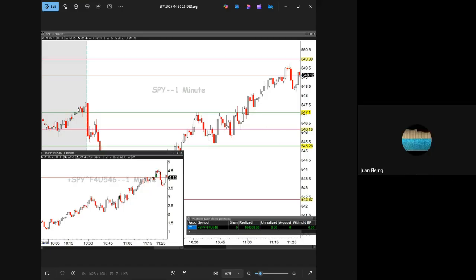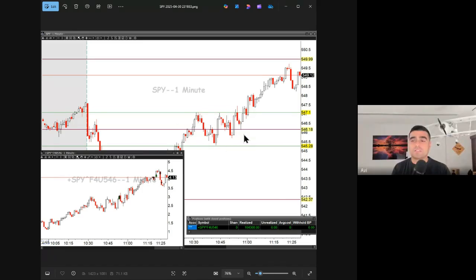Sorry, Avi. Where was your stop loss when you entered? Down below this level, and that's about as far as I could afford to put it. Now, here's the thing I didn't mention. The entry is here, the stop's below the level. But as soon as this big candle happened and it really exited this area, I moved my stop to below this big candle right here.